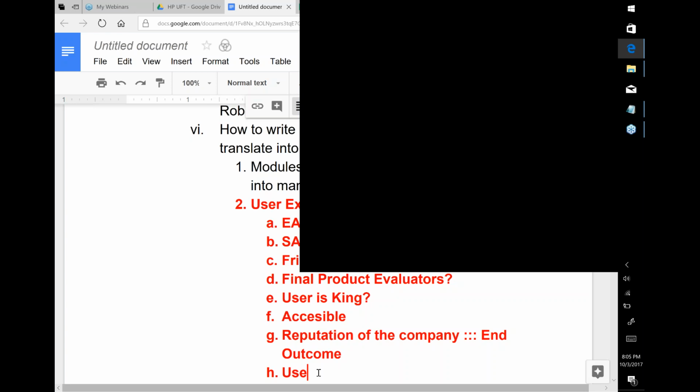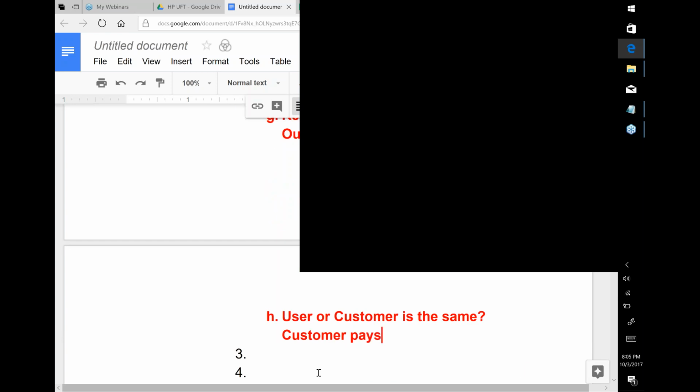So user or customer is the same. What is the difference, team, then? Customer pays, user not necessarily pays. But then somewhere we'll get money down the line.